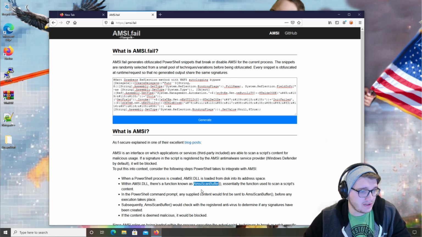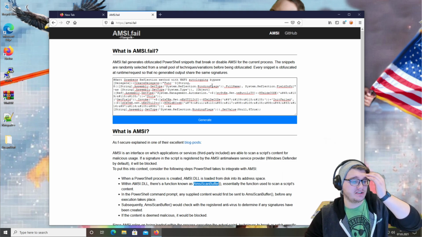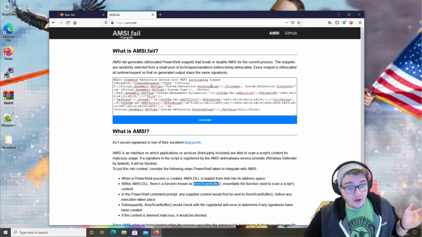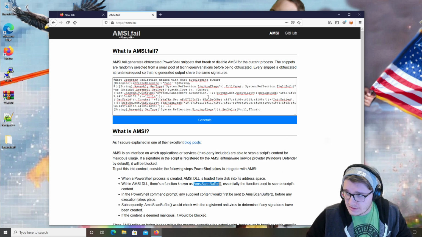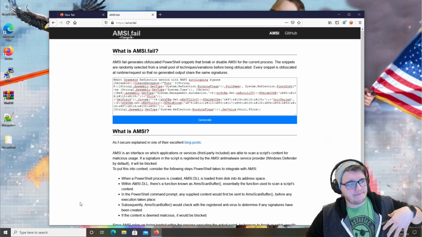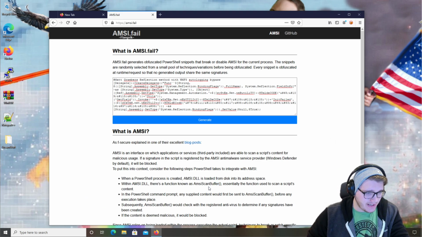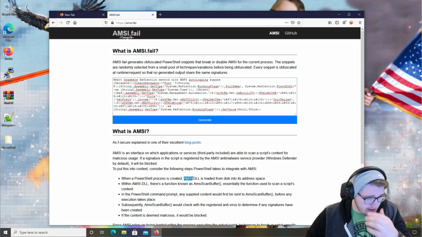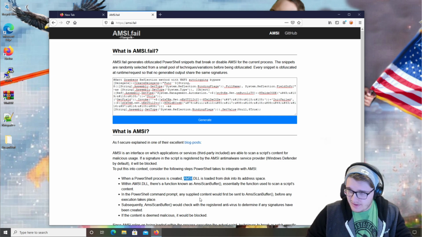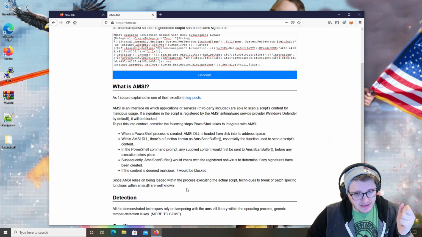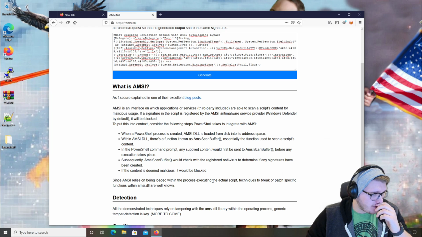It doesn't matter what function it is, whether it's AmsiScanBuffer or some other function in the C# System.Management.Automation DLL that PowerShell uses. If you didn't know, PowerShell is basically C#. So PowerShell modules are based on C#. You can run some commands to list where the modules you're running are coming from, in terms of the library on disk. That's basically what's done here. They look into that library and patch the function that talks to the native AMSI DLL, which Defender uses to scan the content that you put into PowerShell. Probably a lot better explanations are on the web, but that's basically what's happening, right?